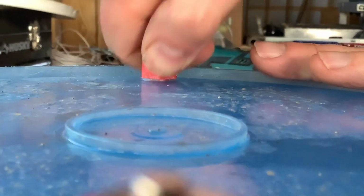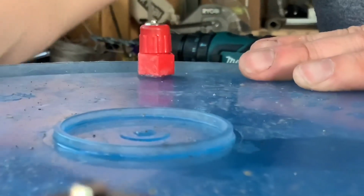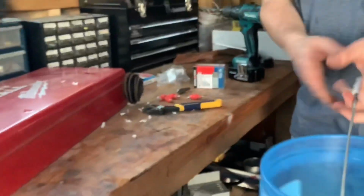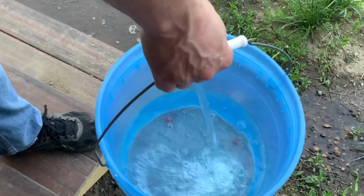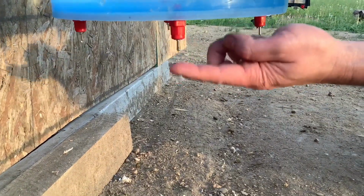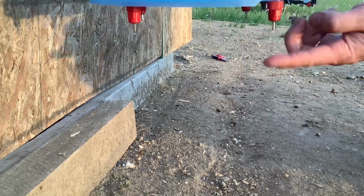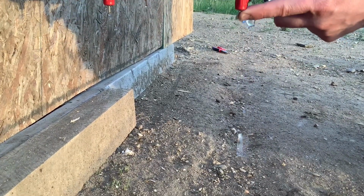And squish that rubber O-ring on there. Take a little wrench on there and give them a little extra. Now, should go fill this up. Yeah, yes! I knew it! So, after we replace these, can you see how fast the water's coming out now? And you do that in each one. So, chickens will get plenty of water now. You can just hold her to the side and it just pours out there.